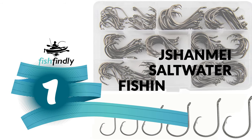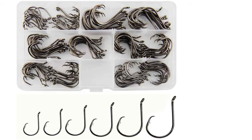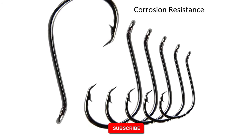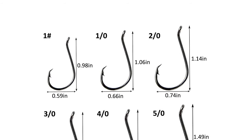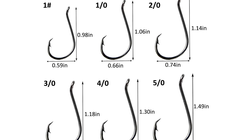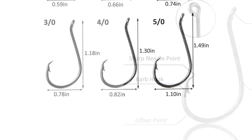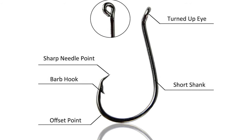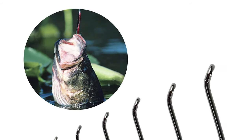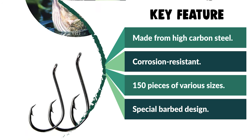Number 1: Shanmai Saltwater Fishing Hooks. This box comes with 150 hooks made of high-carbon steel, making them very strong and resistant to corrosion. The octopus circle hooks are a very popular shape due to their offset point, barbed hook, and their ability to hook the fish without killing it. It has a closed eye and many features designed to hold onto the fish, making it a highly effective hook for catfish. These extremely sharp, offset-point, special barbed hooks ensure that the hook point rolls into the corner of the fish's mouth and lowers fish mortality. The circle hook's eye is bent into a circle, the barb is masterfully designed, and the shaft gently curves into the correct bends and shapes to make hooking fish easy.